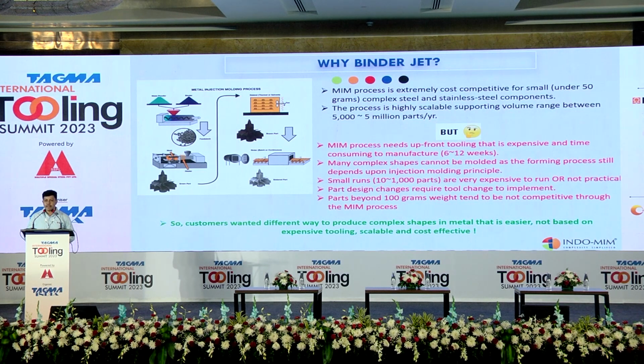Secondly, for any high volume parts, before it goes to the production level, customers normally ask for some samples of 500 or 1,000 pieces for the testing and validation process. Earlier, we used to go for proto molds for molding 1,000 or 2,000 samples. But now we are completely skipping this proto sampling and submitting the samples through the binder jetting 3D printing route. The advantage is that we use the same powders and the same sintering profile as the MIM process for binder jet 3D printing. Hence we are submitting the samples within 2 to 3 weeks with the binder jet 3D printing route.